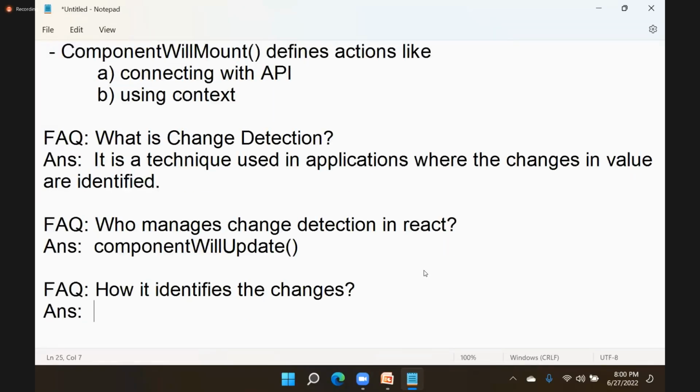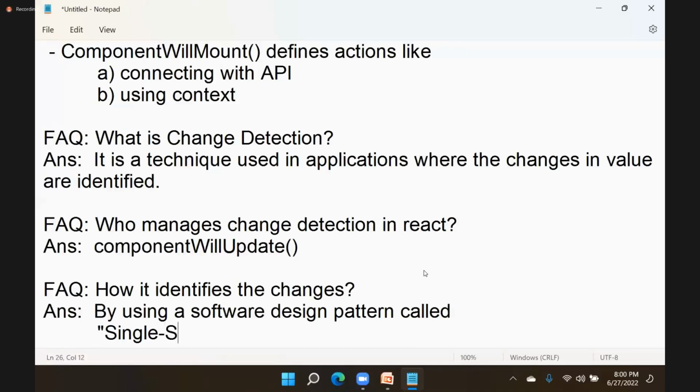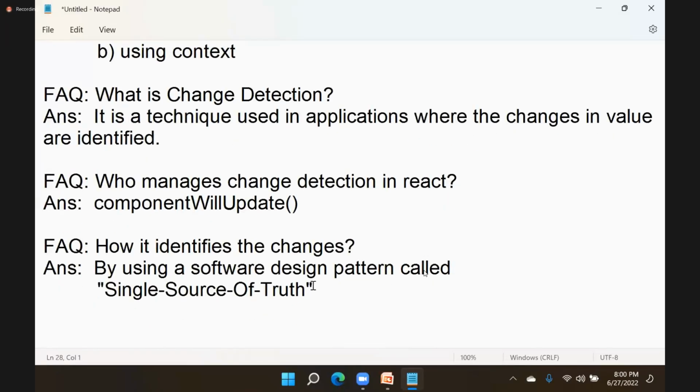Actually, it identifies the changes by using a software design pattern called single source of truth.